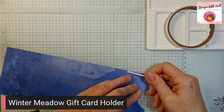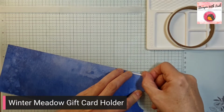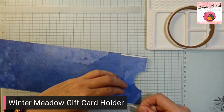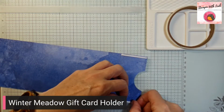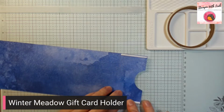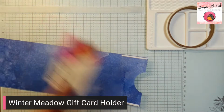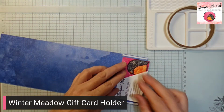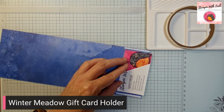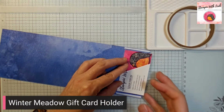And we're going to apply that right to the very, very edges of our gift card holder. Okay. Just like that. Now you can double check that that's going to work by putting your gift card there. And now you can see I don't have my gift card sticking in any of the adhesive. So that's going to be perfect.